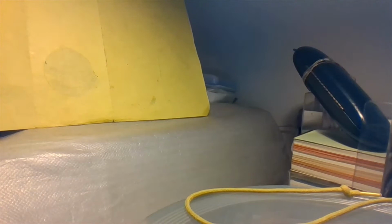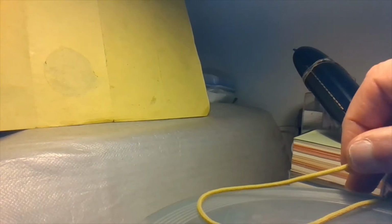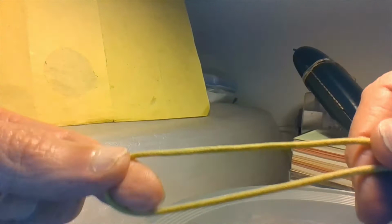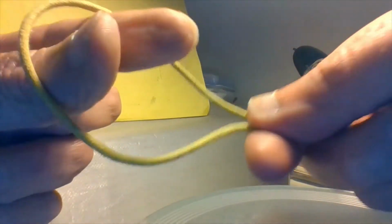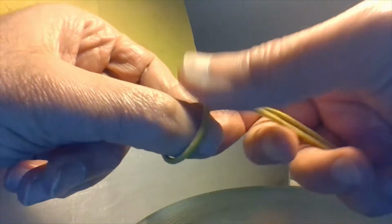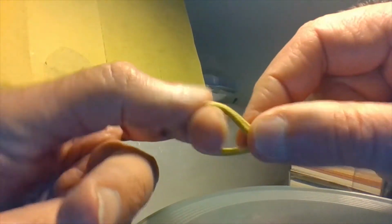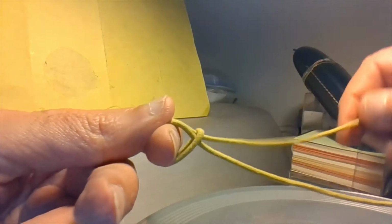Okay, let's start the double down loop knot. First, form a loop, make the main line furthest away from you and what will be the tag end closest to you. Pull off enough tag end to do the job. Form the cow hitch, like so, and like so. Adjust the size of the cow hitch, so.